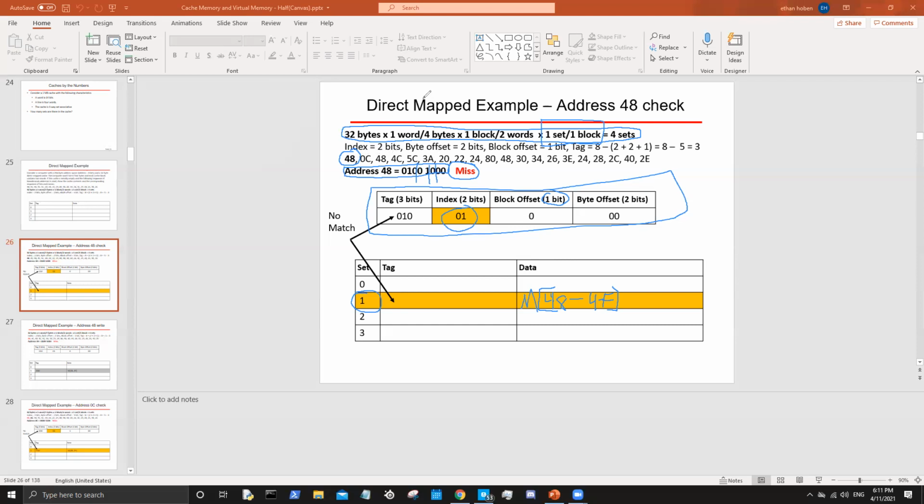The most important piece of information to remember with direct map is that one set is equal to one block. All that really means is as we go down the list of this data, at any given point, there will only ever be one range of data in any given set. There will never be more than one range stored at any given time in any given set. It will always be overwritten if it's a miss.